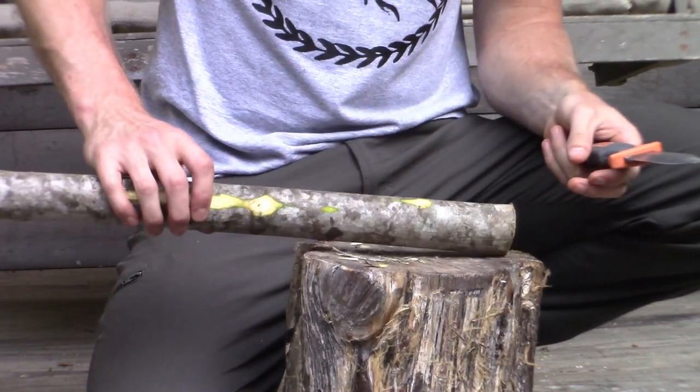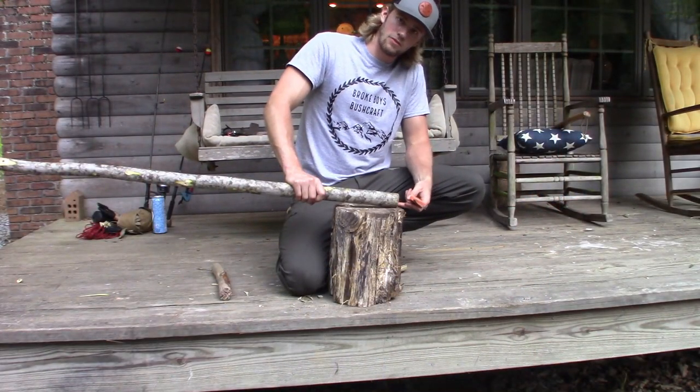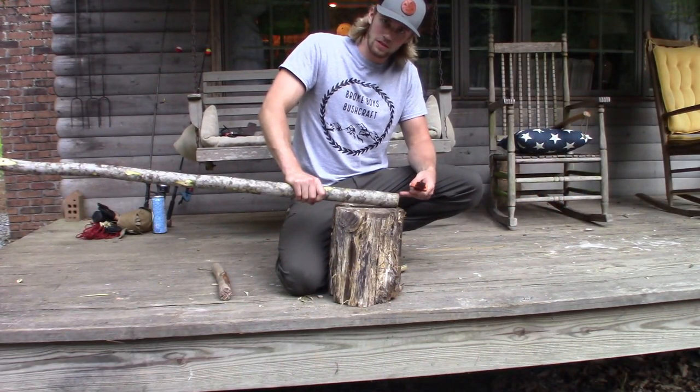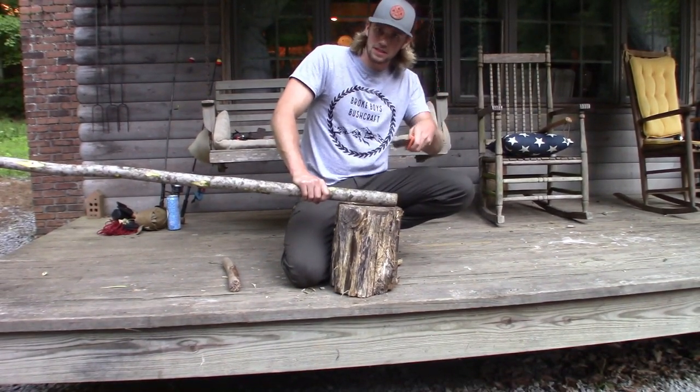Then you rotate it and you're going to make a cross so that the lines will meet into four separate quadrants. There'll be four segments on this end when you look at it. It'll be like a plus sign.